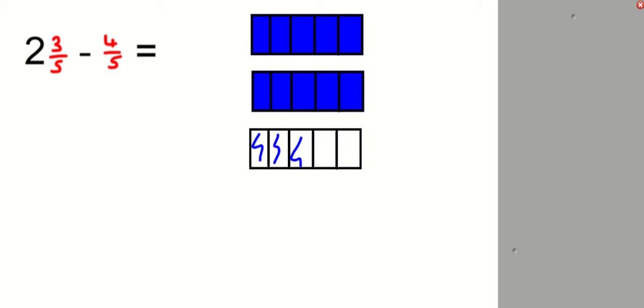So what I need to do is I need to then do exactly what I explained earlier. I'm going to subtract, I'm going to take away 3/5. Okay, and I'm going to look back at my question and think I need to take away 4/5. So if I've taken away 3, I just need to take away 1 more. Maybe choose a pen that isn't blue because then it will show up. So I just need to take away 1 more.